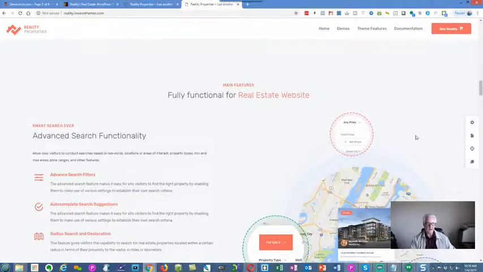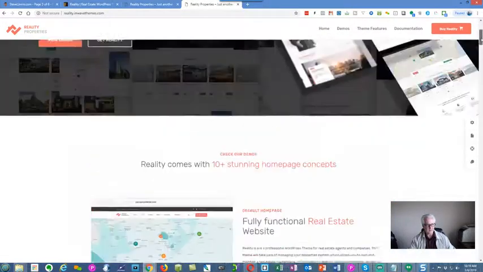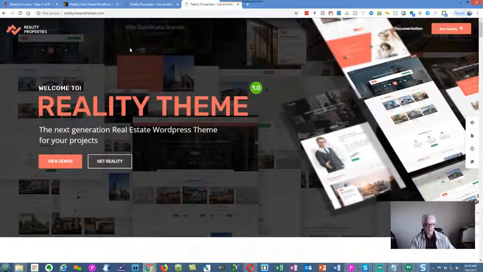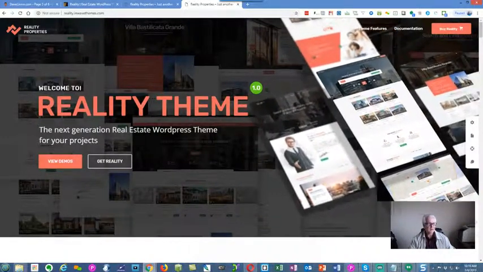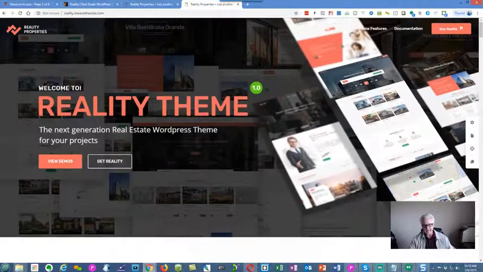There's been a lot of work done in this particular theme. It has a lot of functions. Looks really, really nice, and would certainly serve well for any real estate agent or office or website, or website developer, contractor, or someone like that, perhaps. So let's go ahead and get back in.